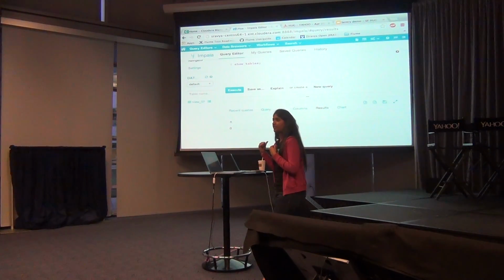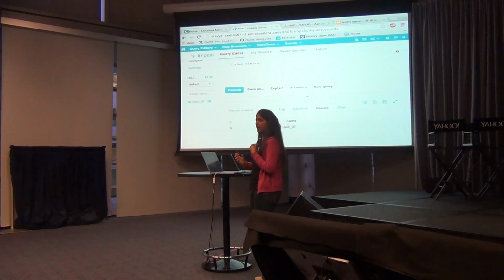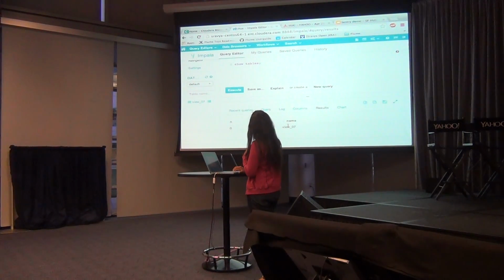This view was created on top of a table. If you want to give a user privileges to only a certain set of columns and certain rows, you can create a view and give the user permission just for the view, but not the underlying table. So you can really give very fine-grained permissions to users.